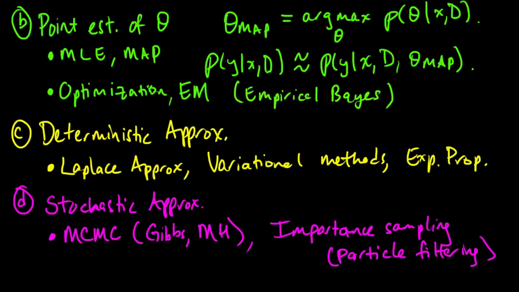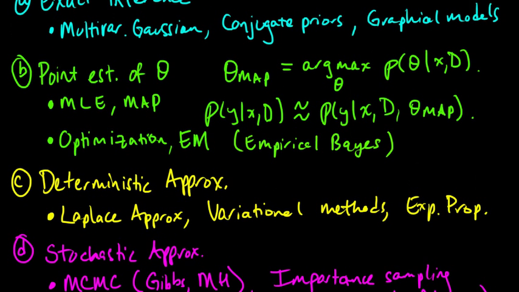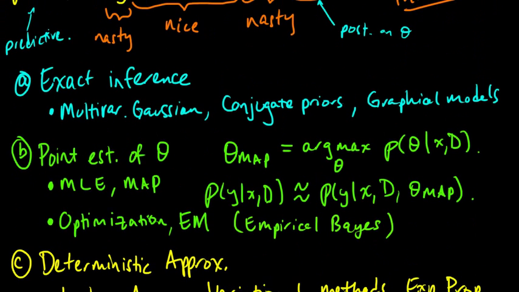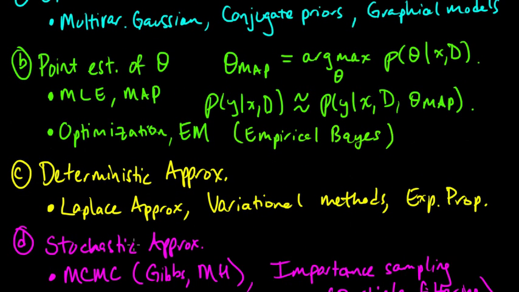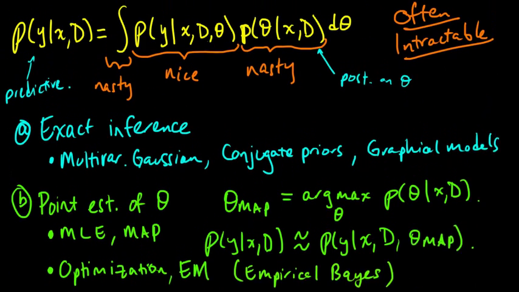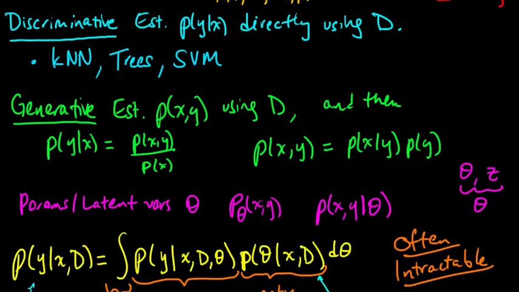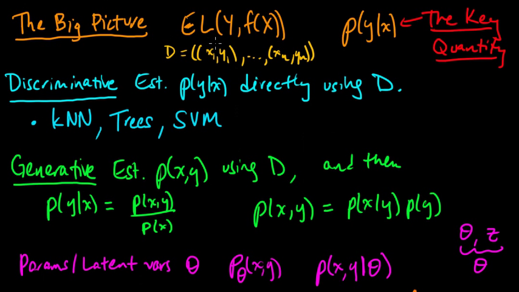So these are the core concepts and methods in machine learning, and they all arise in a very natural way, as we've seen, from trying to solve this fundamental problem which often is intractable. So this is the big picture. This is how all these pieces fit together. You can think of them all as coming back to trying to solve this problem, which arose from trying to solve our original motivation: minimizing our expected loss from a decision-theoretic perspective and trying to find these conditional distributions on the y's.